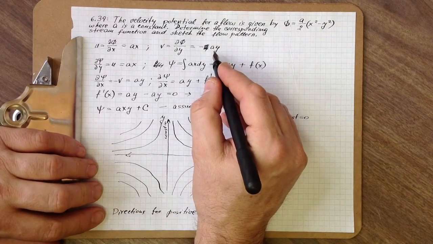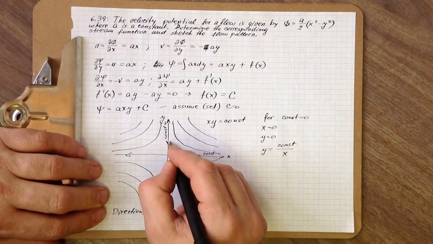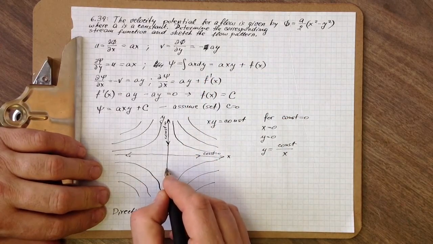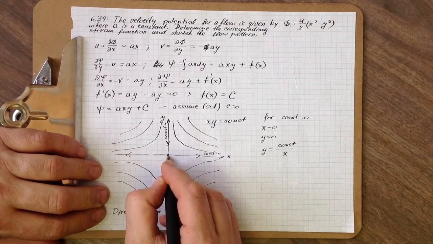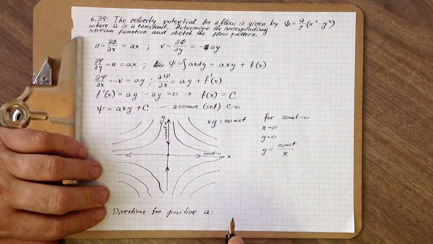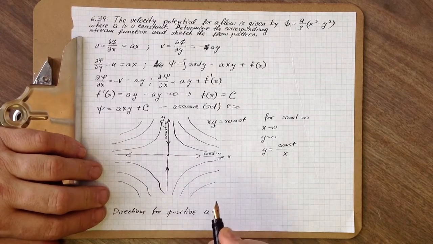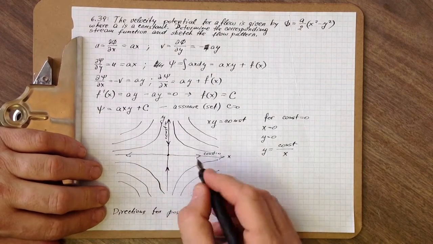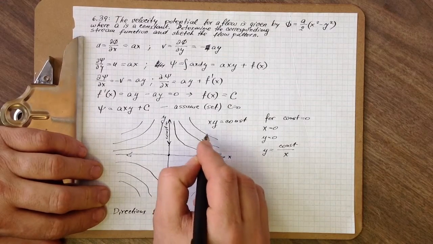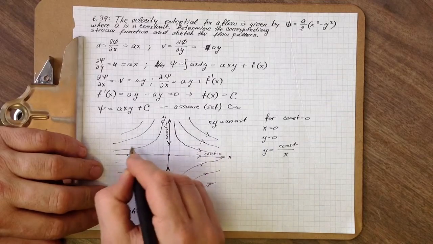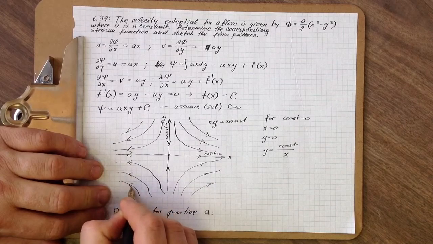V velocity, on the contrary, will be negative for positive u, so it will go like this, and will be positive for the negative u, so it will go like this. Obviously, the velocity magnitude at 0 is going to be 0. That's the only way that two streamlines can cross, if the velocity at the crossing point is 0. Once we have this, it's then easy to just expand those directions to other streamlines. And that's the solution.